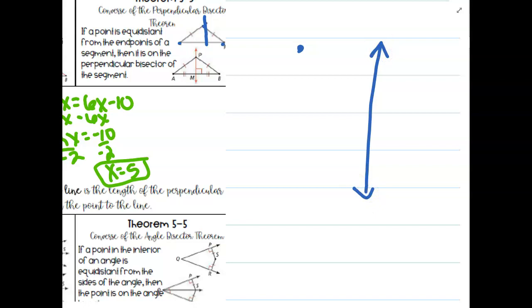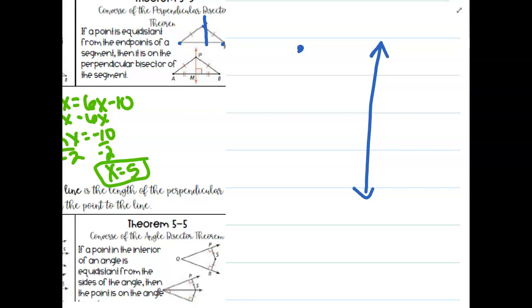Okay? If I wanted to talk about the distance, so if you're on this point and you want to get to the line, so I might talk about like if you're standing here and you want to get to this road, what you're looking for, you could take a couple different paths to the road, right? You could kind of go here, right? Okay, or you could go here, or you could go here, right? The distance from a point to a line is always going to be the shortest possible distance.